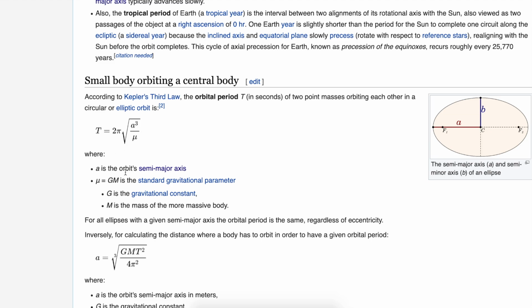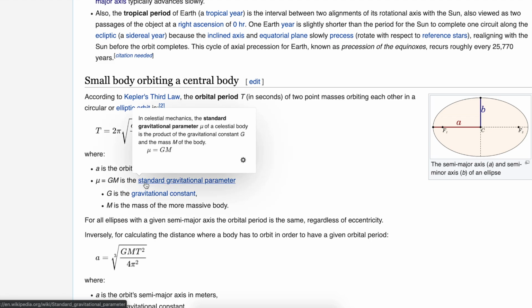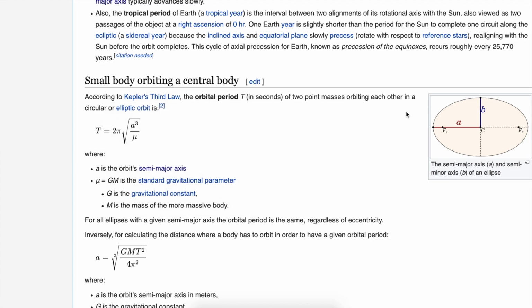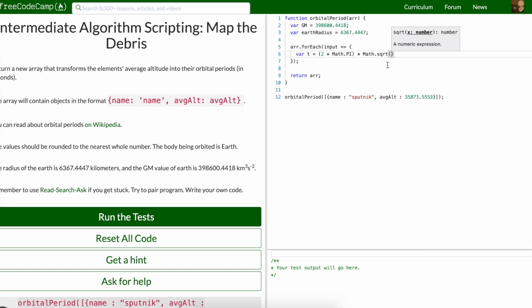So we can see mu is the GM value that we were given, which is the standard gravitational parameter, which is how much gravity is produced by a body in space based on its gravitational constant and its mass.